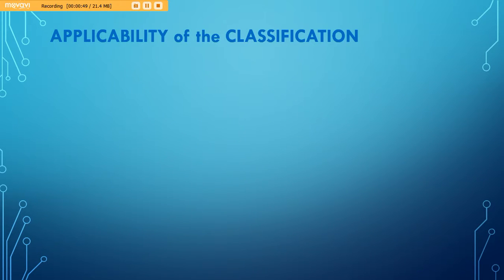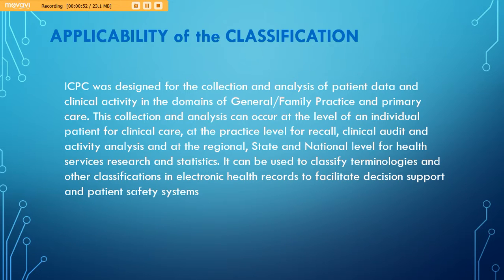Applicability of the classification. ICPC was designed for the collection and analysis of patient data and clinical activity in the domains of general or family practice and primary care. This collection and analysis can occur at the level of an individual patient for clinical care, at the practice level for recall, clinical audit, and activity analysis, and at the regional, state, and national level for health services, research, and statistics. It can be used to classify terminologies and other classifications in electronic health records to facilitate decision support and patient safety systems.